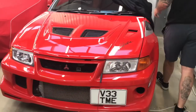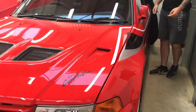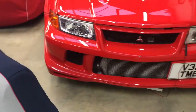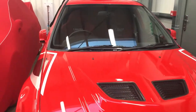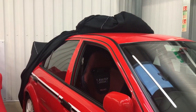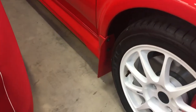This has done just over 50,000 miles. And it's a shame, you might be able to do this later, camera underneath, because underneath it's gorgeous. It's immaculate, yeah. This is a red Tommy Makinen, and this is what they call an SCP model. You can tell this by the red door tops. If it's got red door tops, that means it came with the stripes, black door handles, white spoiler blade, a few other bits and bobs.